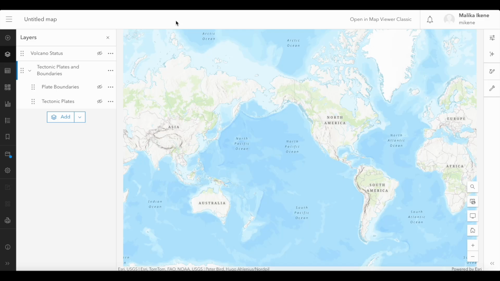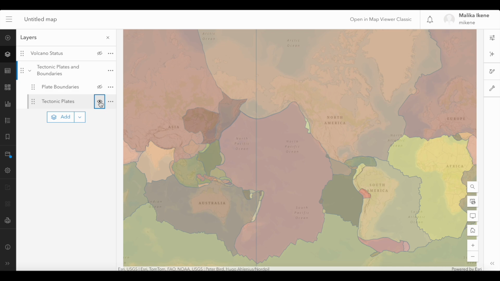For the purpose of this demonstration, you can see that I've turned off the visibility of all my layers. You can see this because the eye icon is being displayed with a line through it. You can see that if I click on one of these, the corresponding layer will come back into view. But again, let's keep this layer off for now.